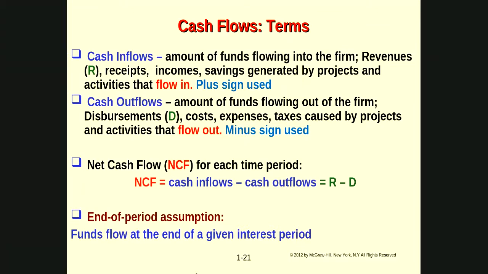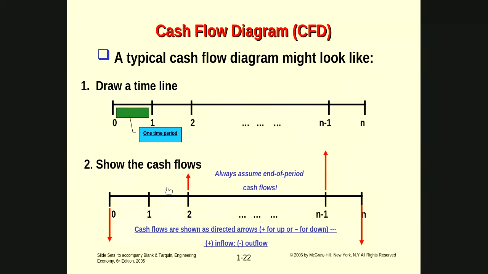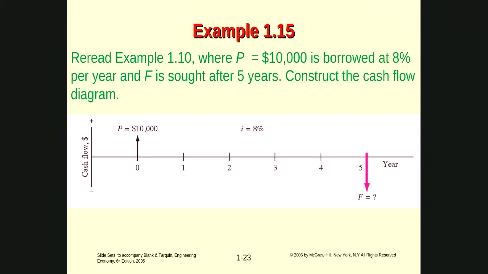A funds flow, okay, end of the period, we don't have to worry about that. Here, this is a cash flow starting from 0 to n. N could be 10, 20, 100, whatever. If the arrow goes up, that means a value for inflow, profit, at that certain time. So here the arrow goes up at year 2, there is profit in year 2, and there is a loss or cost in year 0. More examples here.